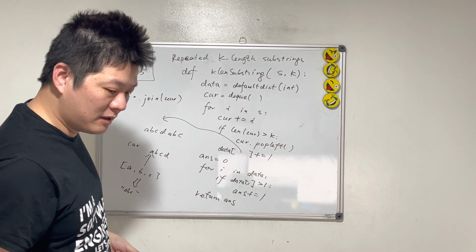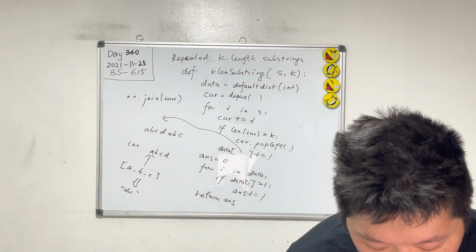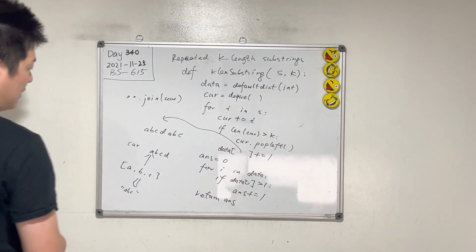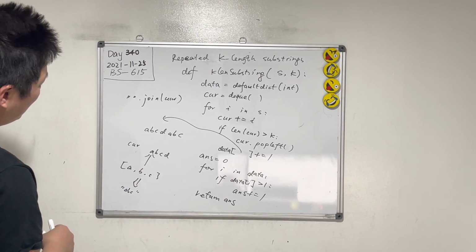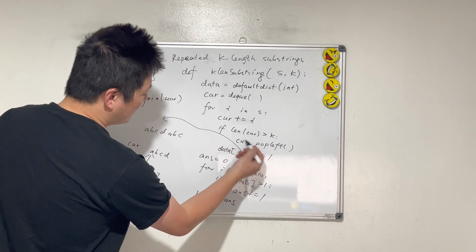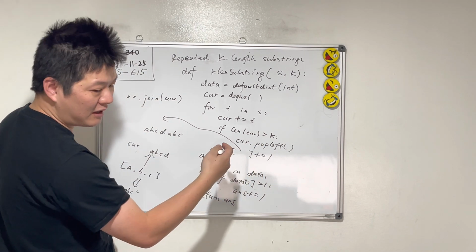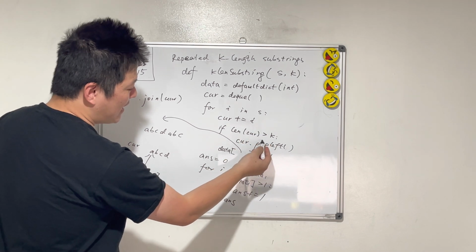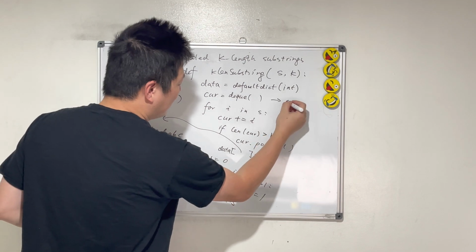Are we using any space? What's the space complexity? DQ. So O what? Is it O(n) or O(m)? Is it O(n)? No, right? Why is that? Because look, if it's more than K, I just pop out. So at any time, there are no more than K elements in the current, right? Okay, this bit is OK.